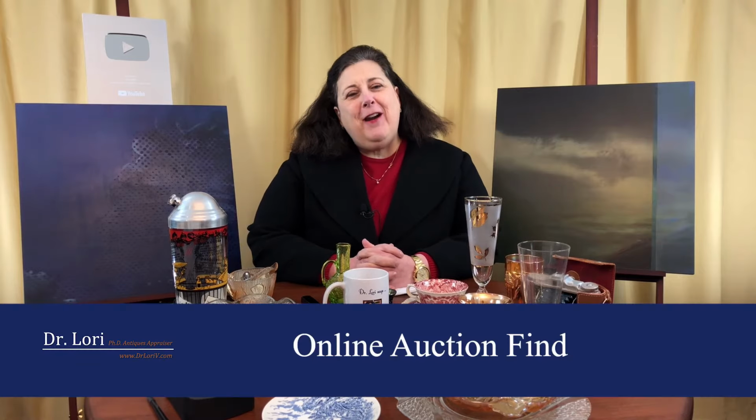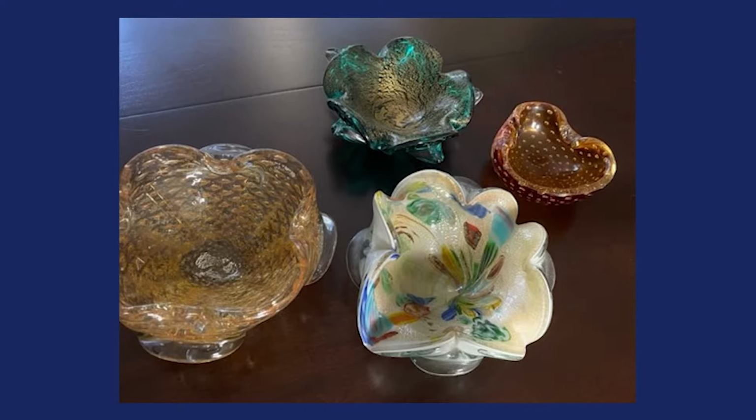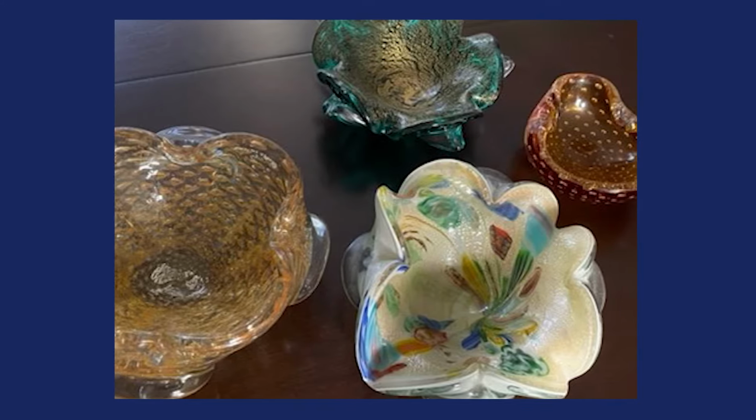My next real bargain is something I love. You all know that I love Italy. You all know that I love the Italian design. You all know that I studied Renaissance art. You all know that, of course, Murano is something that I think is wonderful, the great tradition of the glass furnaces on the islands of Venice, of course, 117 of those islands in Venice, Italy, and Murano, of course, the famous glass blowing furnaces. These pieces were a tremendous real bargain.